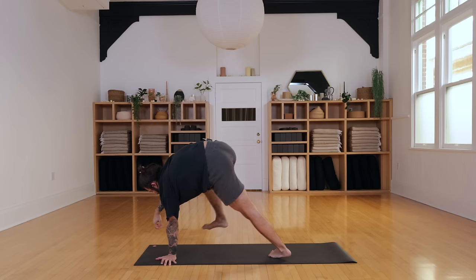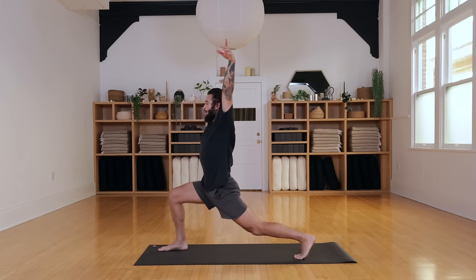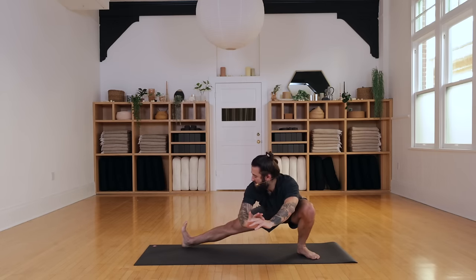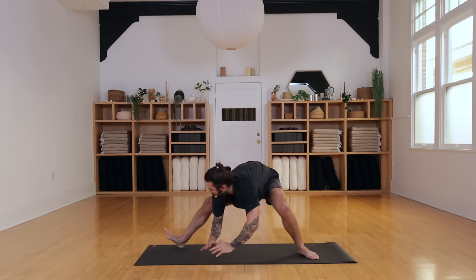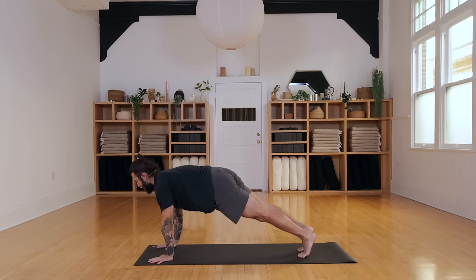Step your right foot all the way there. High lunge lifts you up. Skandasana swings you to your back left heel, creating depth. Pull yourself forward, hands to floor, step back, and vinyasa.